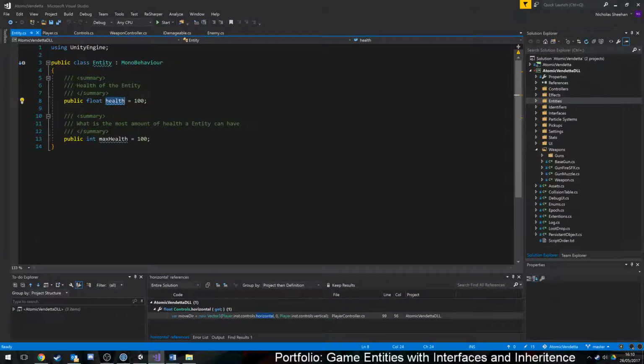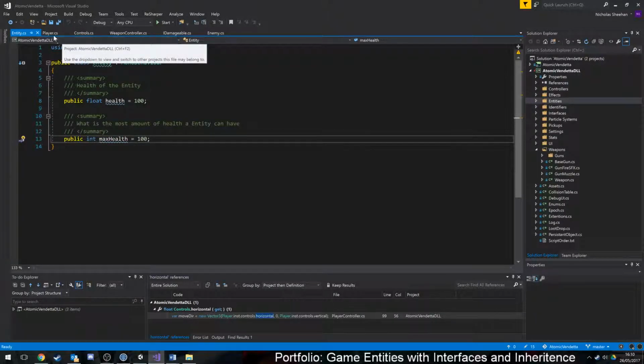This just has health and max health, because every entity needs this. If there were to be more consistent factors throughout every entity, they would go here. So this could possibly take name, age, gender, anything that would be useful and relevant to what your game is going to have. So in this case, it's just going to be health and max health.